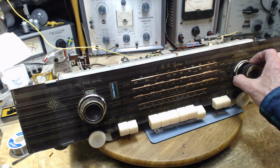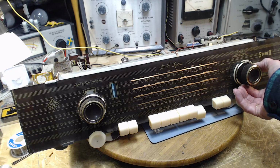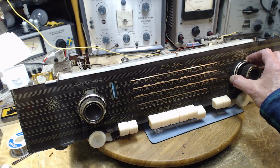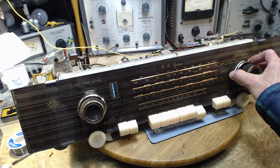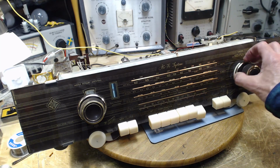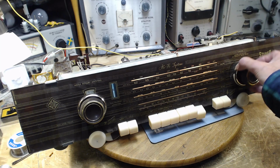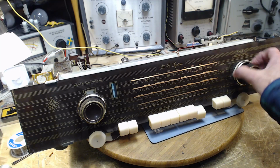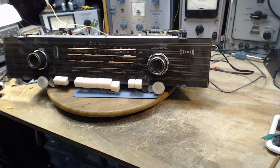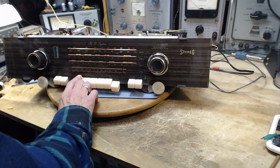Okay, now we should get some Toronto stations. There's one. AFC. Same thing happening with the AFC. Not bad at all. We're in very good shape here.